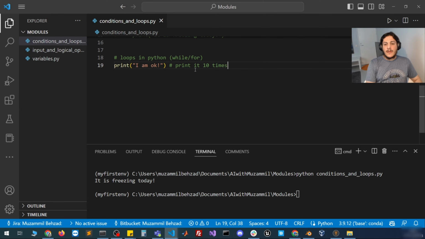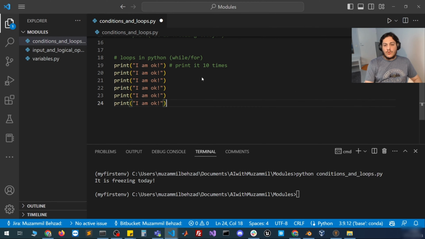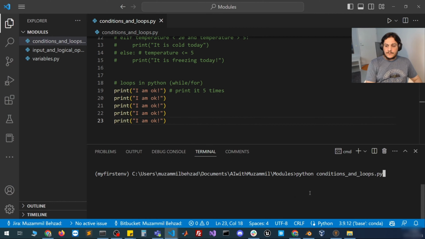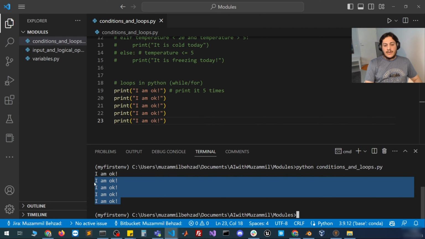A very easy way would be to write it 10 times, or let's say you want to print it 5 times. You can write it 5 times, and when you run this statement, you can see that it has printed out 5 times.